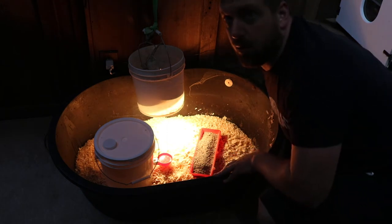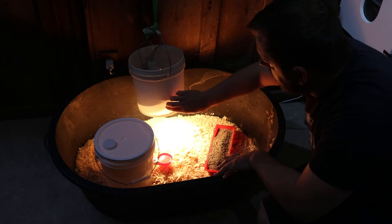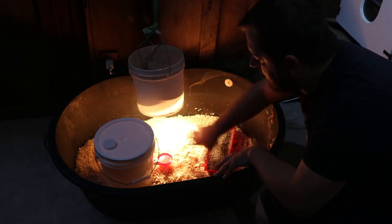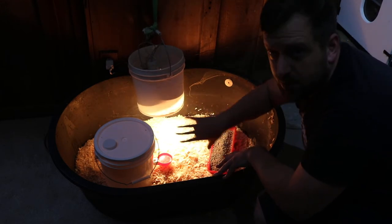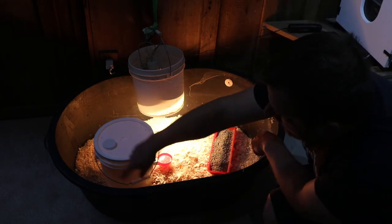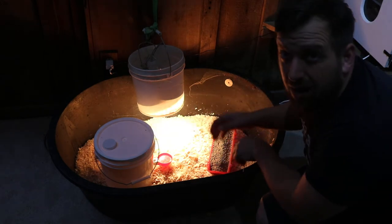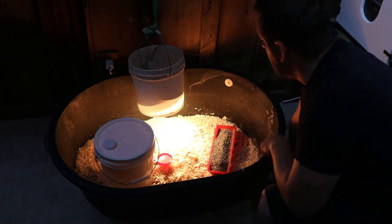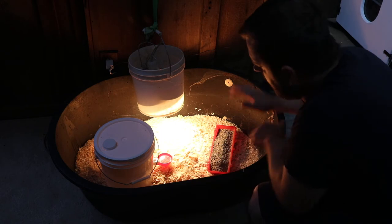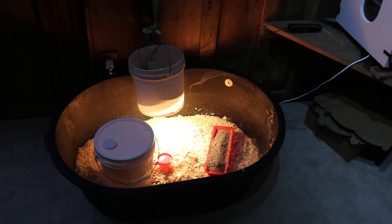Now it's very important with a brooder to have your heat source in one spot so they can self-regulate. And you also don't want them to get trapped anywhere. So I have enough room back there that they can run around. I also am not sure how flighty these birds will be, so I may have to put fencing material on the top of here. But let's see how many have hatched.